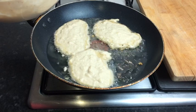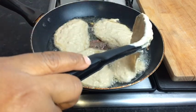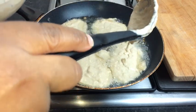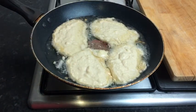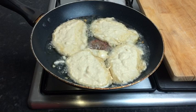Try and make sure it is all spaced out, okay? And I'm just gonna allow it to fry, guys, for at least 4 to 5 minutes on each side. But make sure you keep your eyes on it so it doesn't burn, yes.